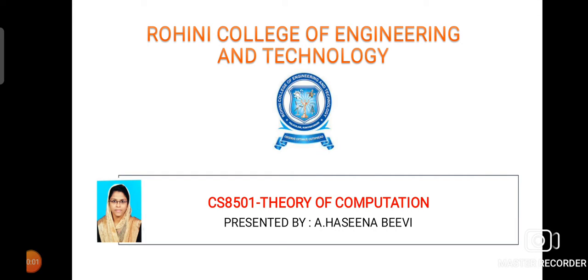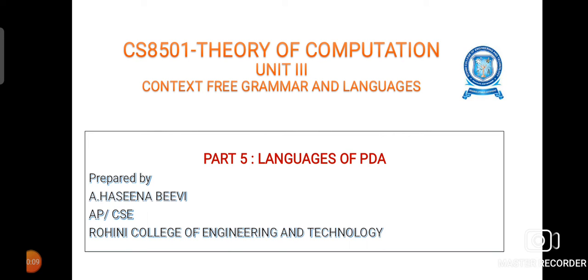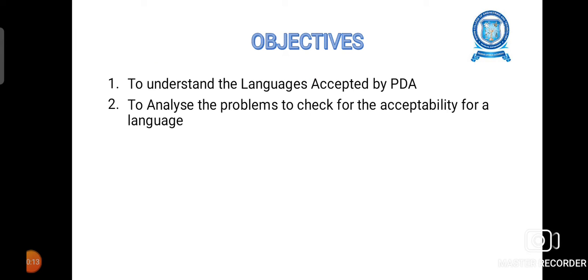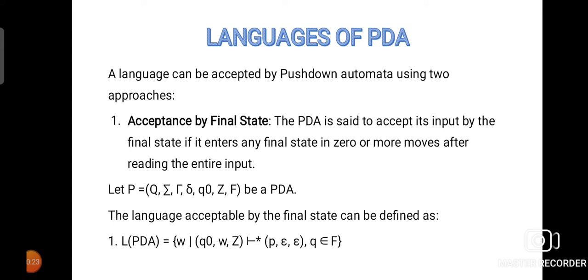Hello viewers, in this video lecture we are going to see one topic for the subject theory of computation, and the topic is languages of push-down automata from the third unit. Objectives are to understand the languages accepted by push-down automata and to analyze the problems to check for the acceptability for a language. First of all, see what is meant by the languages of PDA.